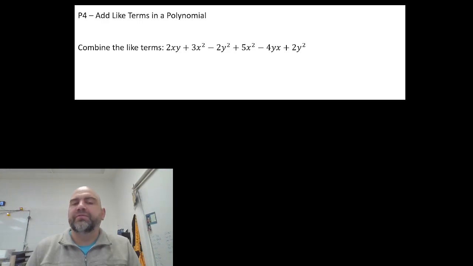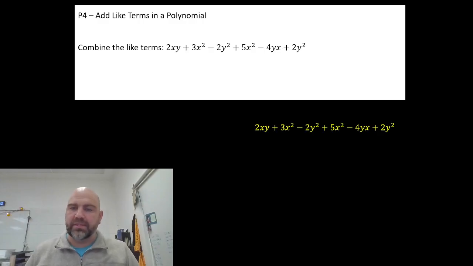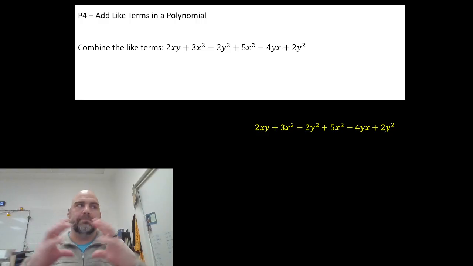Hello and welcome to this video where I'm going to look at simplifying a polynomial by combining like terms. The polynomial that you'll see up there on the screen has 6 terms in it. There's a whole bunch, and what we want to do is find, is there any like terms which we can combine together and simplify it so that there's not as many terms. If we do that, it's going to simplify our calculations and make it a lot easier to solve when that time comes. But for right now, we're just going to look at simplifying by combining like terms.